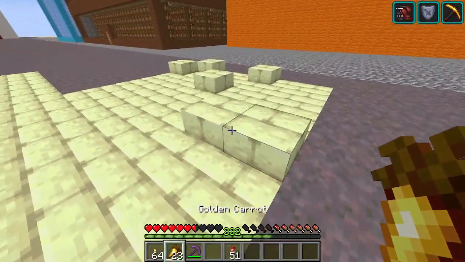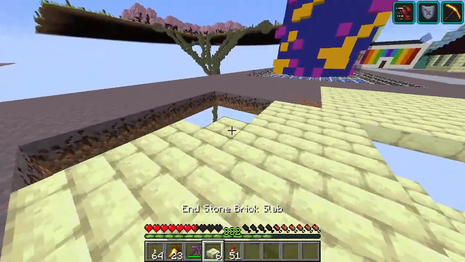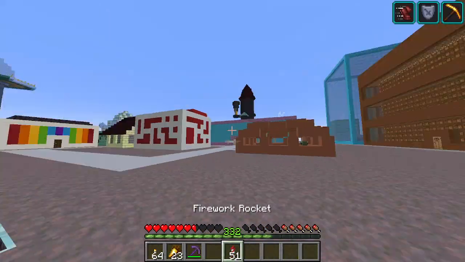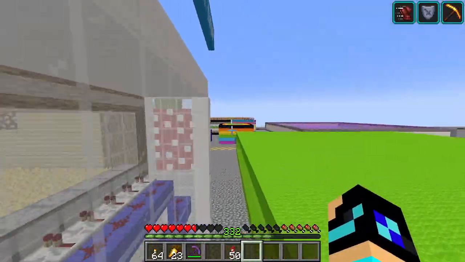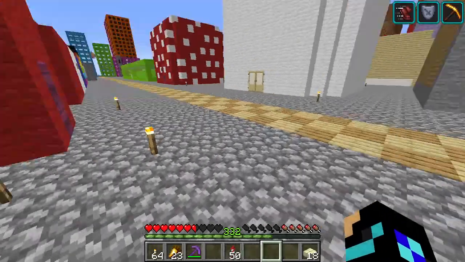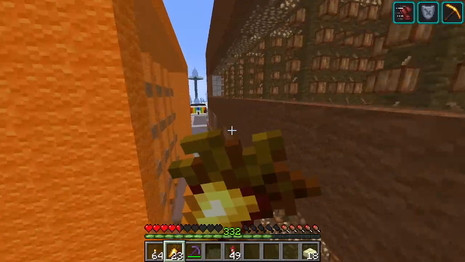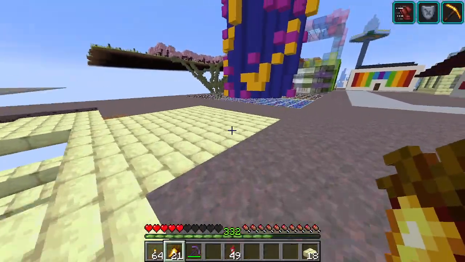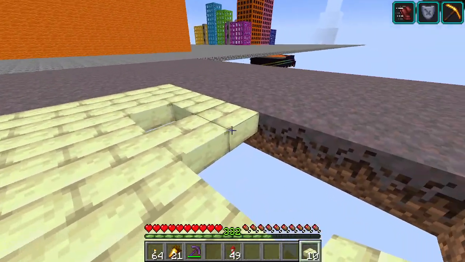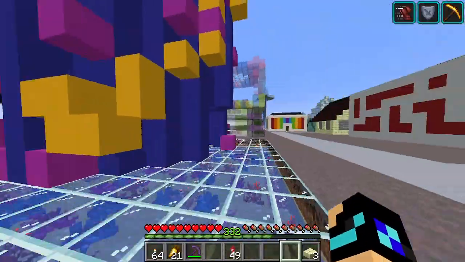I need more. All right. I need to real quick grab a couple more slabs. All right. And here we are. Boom. All right, that's our floor done.